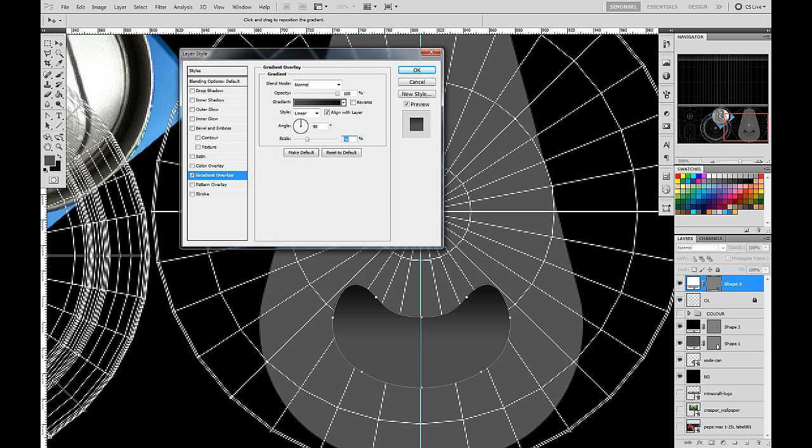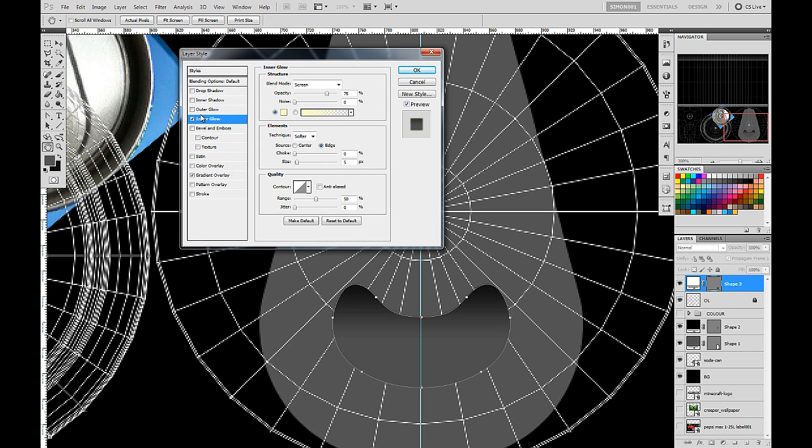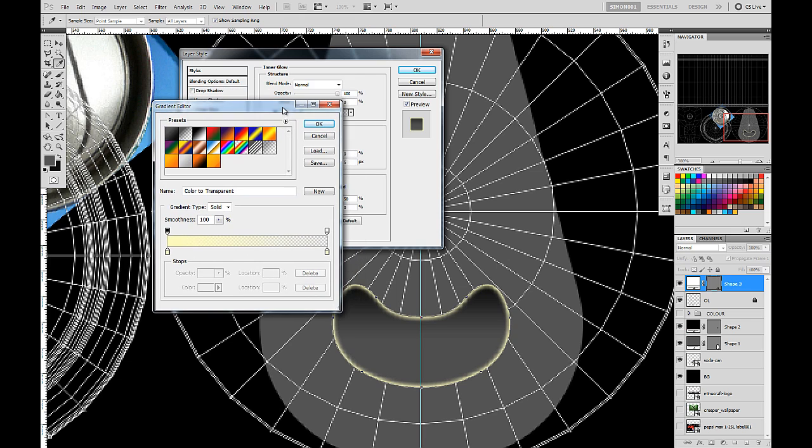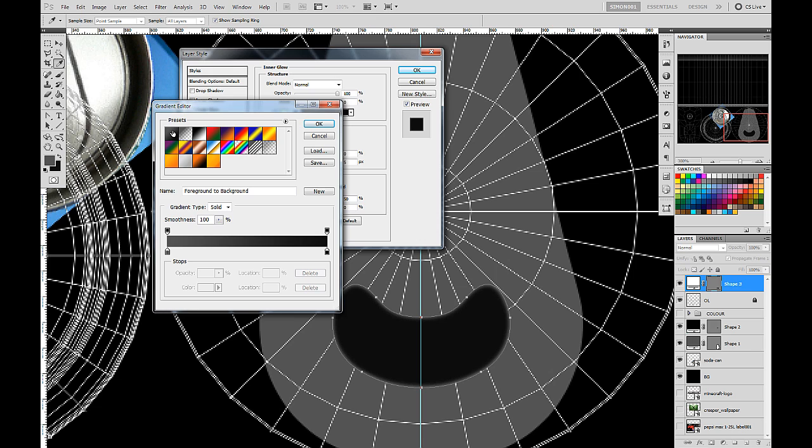The other thing I want to do is create a little bevel on this. So I'm going to come up to Inner Glow, just here. I'll click on that, and you can see it puts this little inner rim on this. But it always defaults to this yellow color, which I don't want, because it needs to match the colors around it. So I'm going to go to blend mode, set that to normal, set opacity to 100%, and then switch it to this gradient. Okay, and what I want to do is take the, let's see, I'm just going to take the foreground background color for a second.